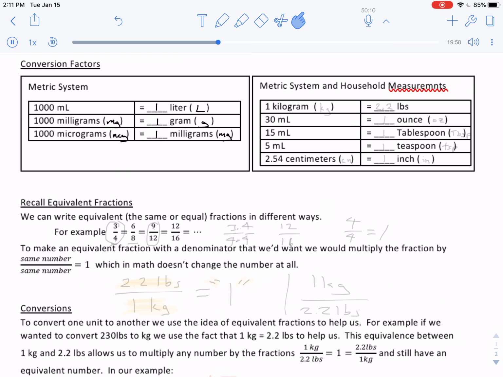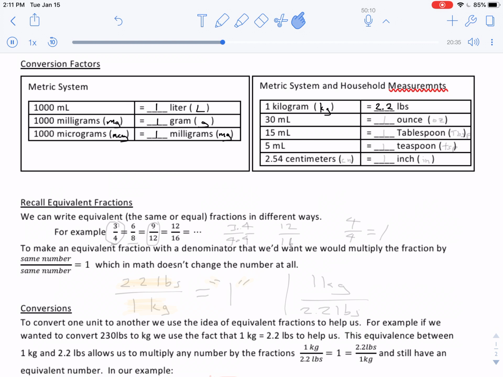So we have to be able to convert back and forth from a kilogram to pounds, for instance. 1 kilogram, kg, is actually approximately equal to, but we're going to use, 2.2 pounds. It's not the best way to do this, and we could use more decimals because it's not exact, but this is what we're using. So I want you always to use 2.2 pounds equals 1 kilogram.